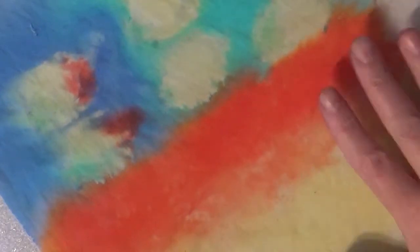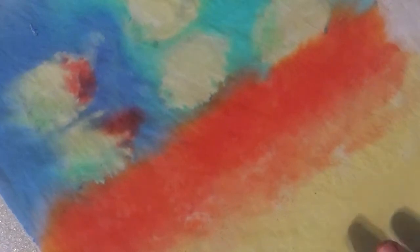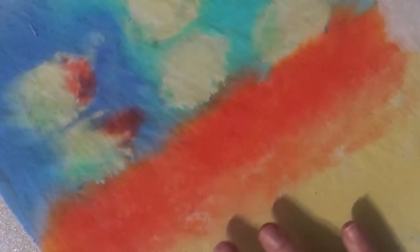Right, this was the result of the flour, water and printing block. And I wouldn't say it was successful at all. Well, it's so subtle, there are some bits you can see. So what I've decided to do is do it again, and instead of using Procyon dyes, use fabric paints, because I think what's happening is the dye's creeping underneath because the paste isn't going into the fabric as such. If I do it with fabric paint, I've got a funny feeling it might be more successful. So I'm going to try it again and see how we get on.